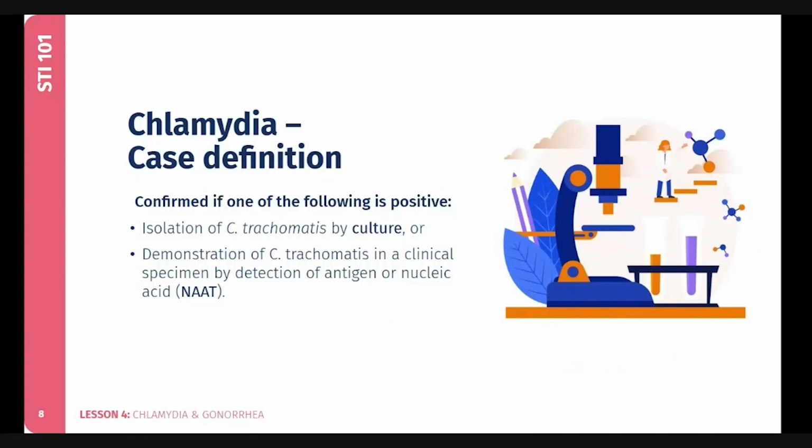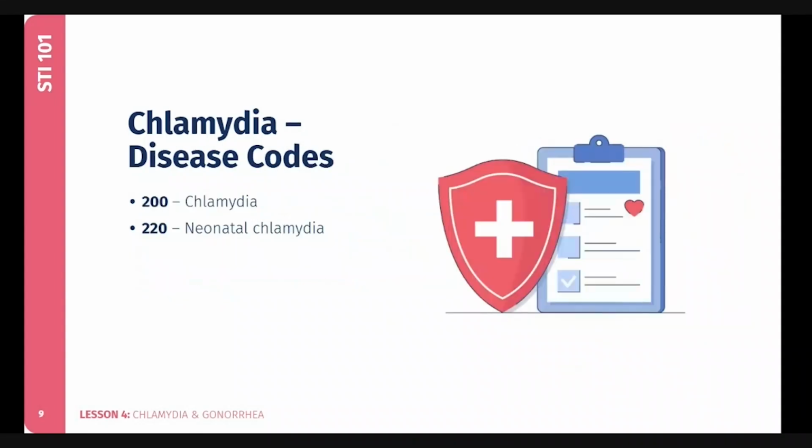At the time of this recording, our electronic labs for chlamydia are set to auto-close upon attachment, using the information from the lab report. We may reopen a chlamydia lab to add treatment information and update the disposition to reflect that the person received treatment, but we do not routinely investigate these cases. As mentioned in the previous slide, we use the disease code 200 to indicate a chlamydia case. If an infant meets the chlamydia case definition, we would use the disease code 220.